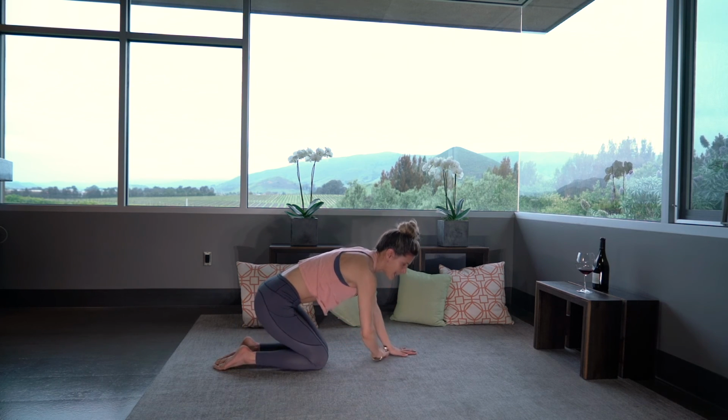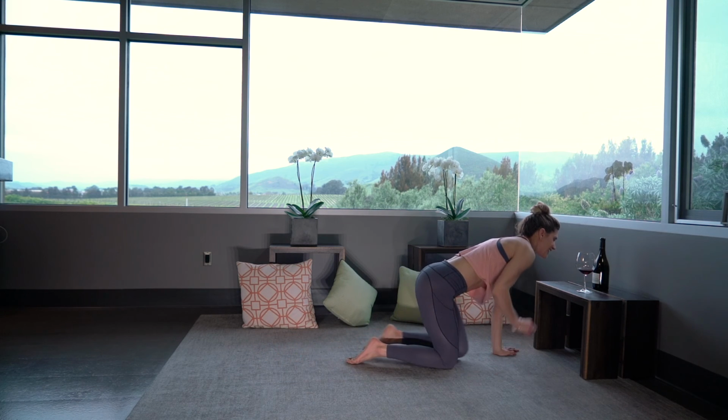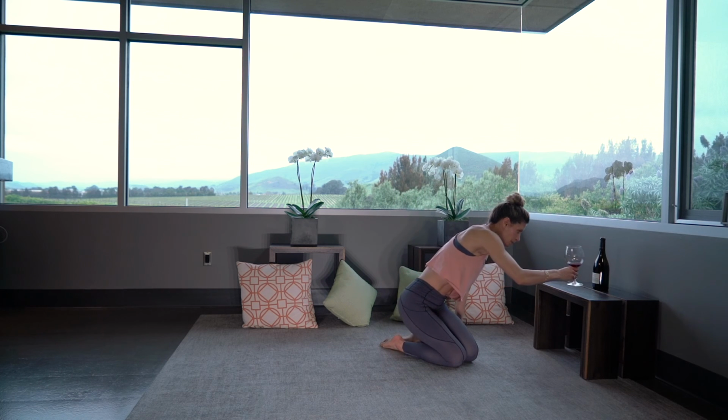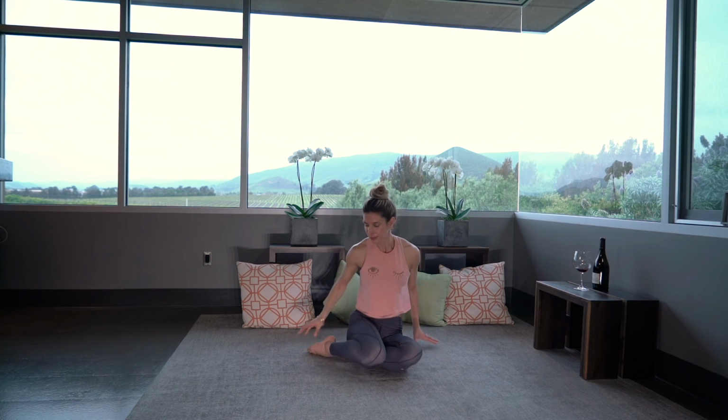All right, find your tabletop. Crawl your way forward to find your wine. Take a sip. Maybe you slam it. Doesn't matter, nobody's watching. Finding a comfortable seat. With your legs out in front of you, I offer you Baddha Konasana.